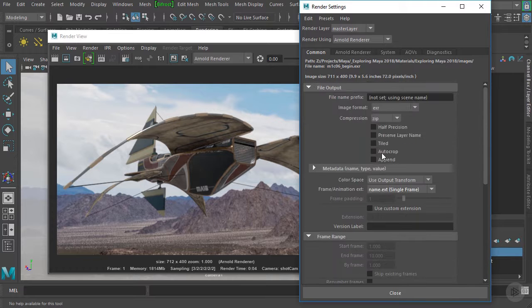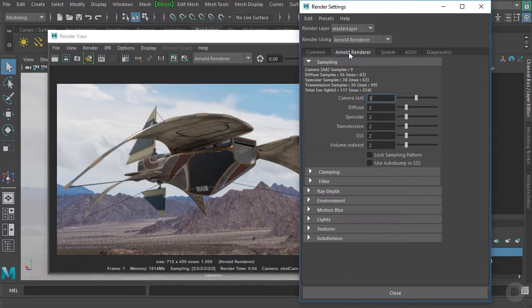Now, I do want to point out to you the Arnold renderer tab here. Again, I'm using the Arnold renderer for this particular video. If you're using another rendering product, then you can select that from this drop-down menu here, or even right over here. Now, Arnold samples all of the things inside of our scene when we click that render button. I don't want to dive too deep into this in this clip.